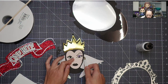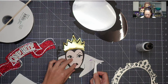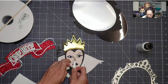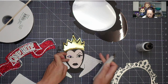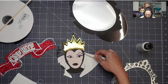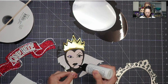I wonder where it's supposed to go. Shoot. So you can see I made, I don't know, maybe it goes on the other side. So I'm going to try it on the other side. I felt like that didn't fit that well. That looks better, I think. All right. I'm going to try it on this side. These little pieces are so small.